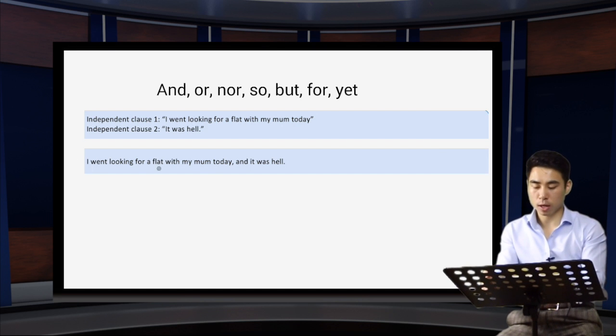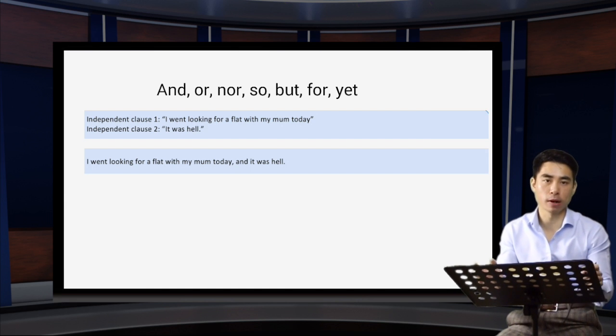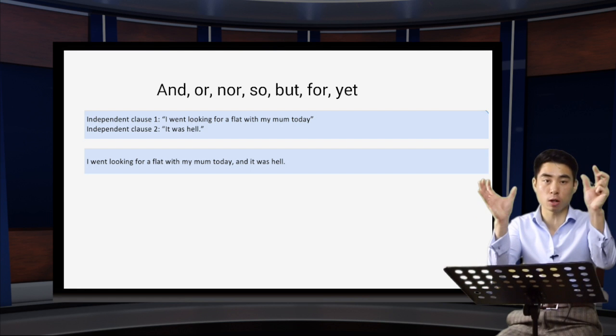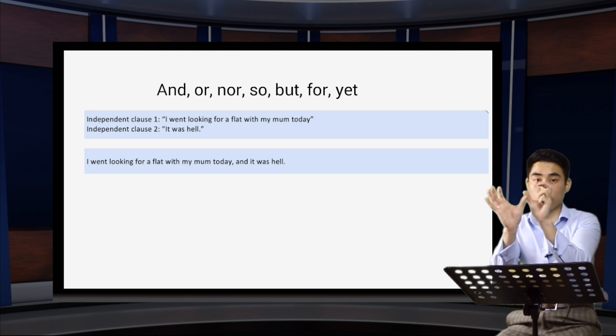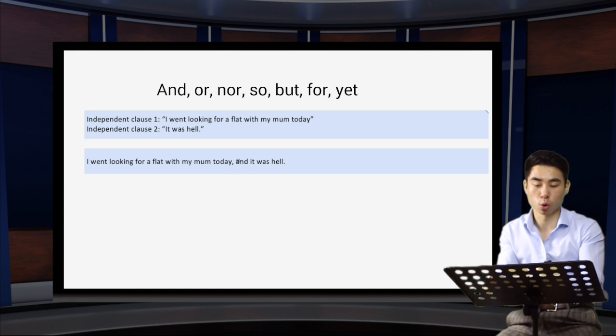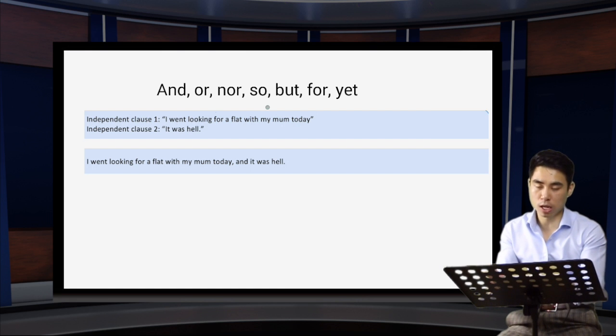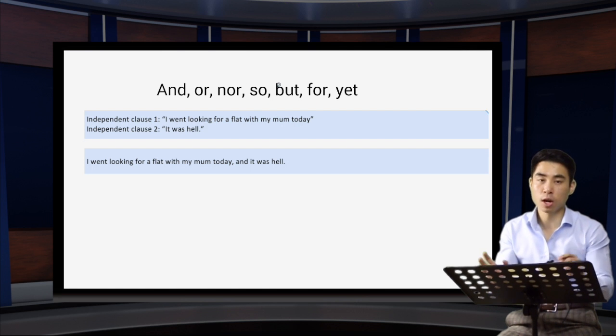Well, look here, so all I've done is write independent clause 1, and independent clause 2, and I now have the word and in between. How do I punctuate this? Well, I've got a comma in front of my and. So if you have 2 independent clauses with a coordinating conjunction in between, you need this comma in front of your coordinating conjunction. Alternatively, it doesn't matter which of these words you use grammatically.